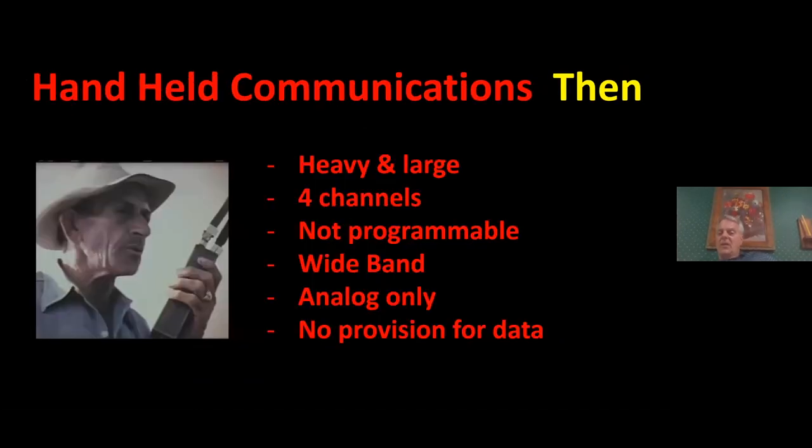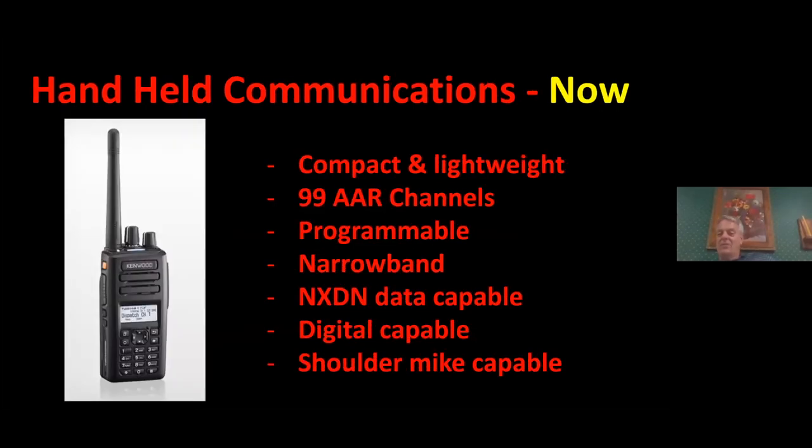The radios starting out, handhelds, they were large and crude, is what you'd say about them. They were large, they were heavy, they didn't have very many features. Sound quality sometimes wasn't that great, but a lot better than hand signals anyway. They didn't have any of the features that you enjoy today on radios. And if you look at the list of features on the new radios, it's hard to believe how much progress there's been in these radios and things that really help the train crews.